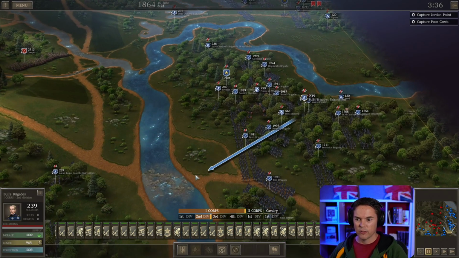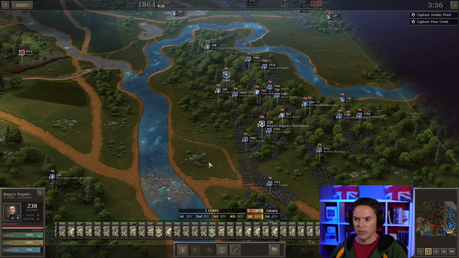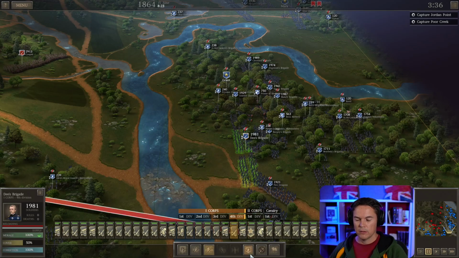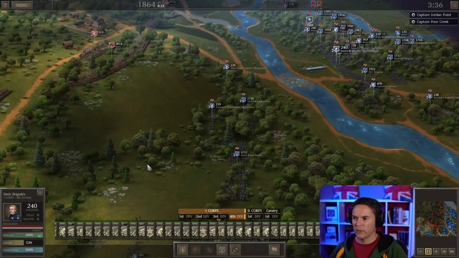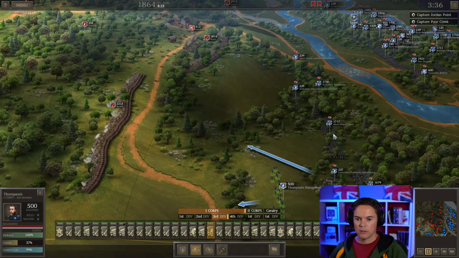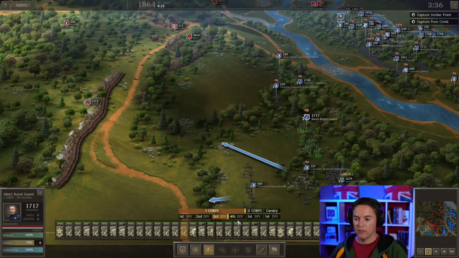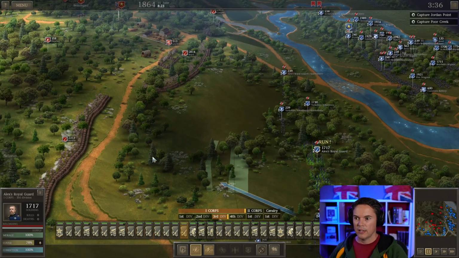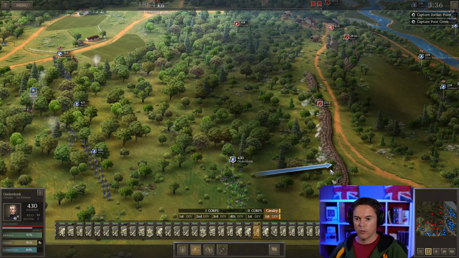Skirmishers to the front to get across there. Anyone who looks like they haven't deployed skirmishers is going to do it right now. There, we're going to have a big mass of them going across. We're going to engage Barton's brigade. Okay, so at the double, this is now time to get involved here. Into there. I don't want to draw fire from that. That's the thing. But I do absolutely want to draw fire from this. Halt. Hold.